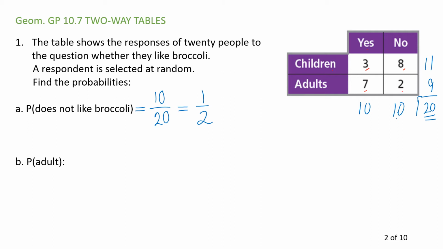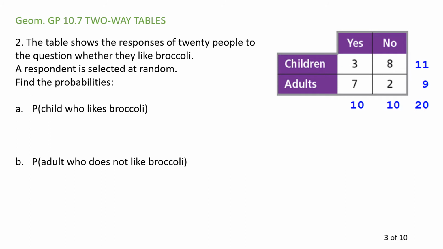Well, what's the probability if I pull a person at random, that person is an adult? Well, there are 20 people that I'm looking at, and of those 20 people, 9 of them are adults. So what's that? 45%? I don't know. 45%. It looks like I've switched to decimals. So we'll switch to decimals also. The probability of an adult is these 9 people divided by the total number of 20. On this one, you see I have the marginal distributions filled in. So I'm going to keep on going.